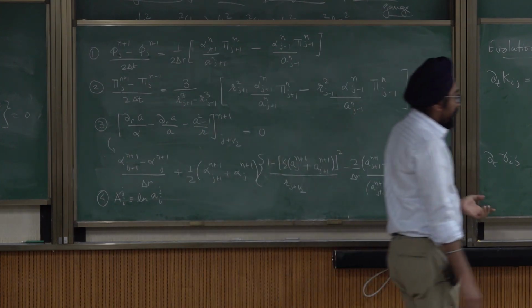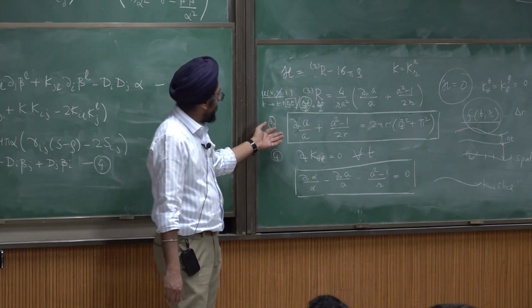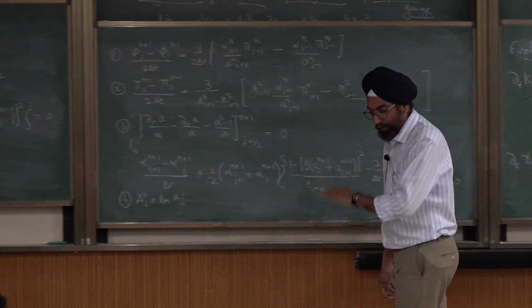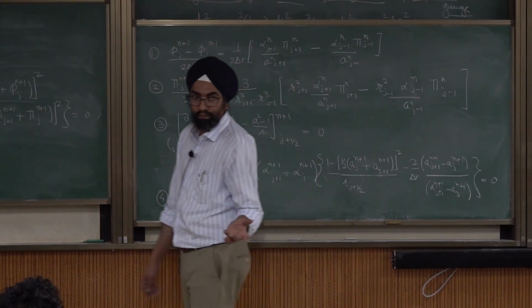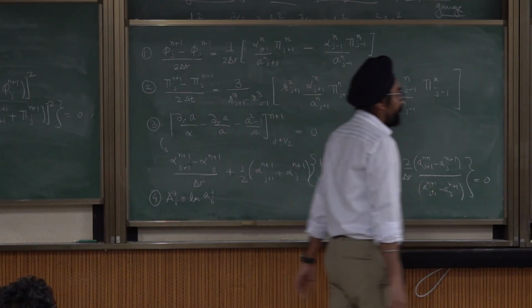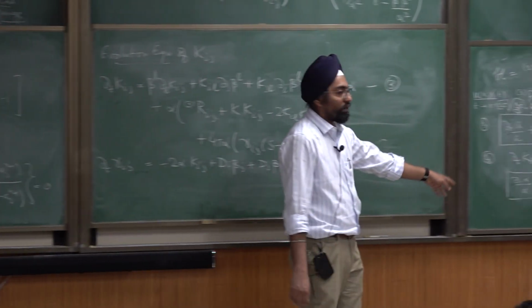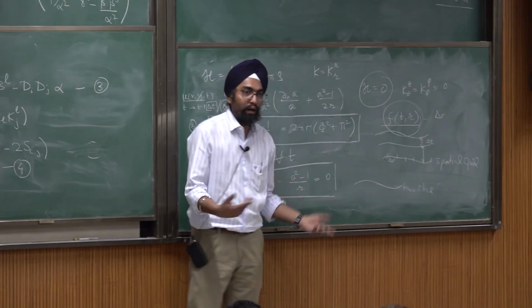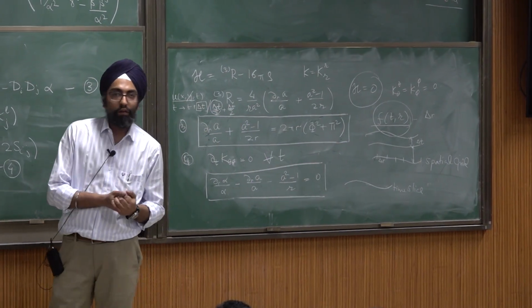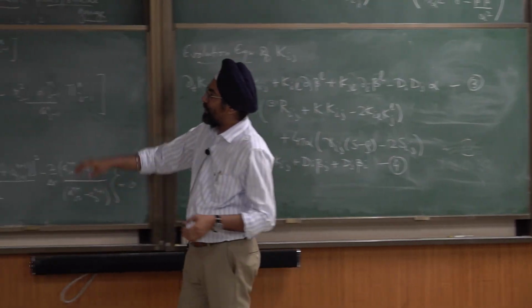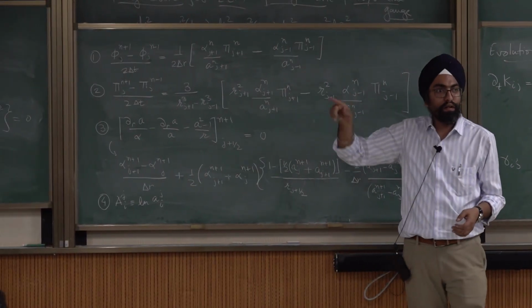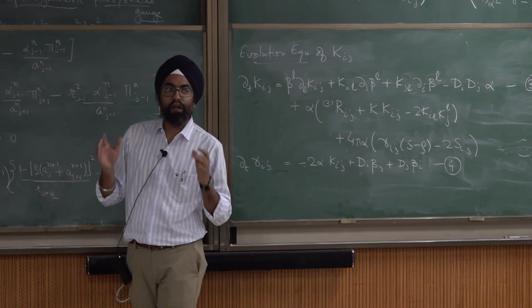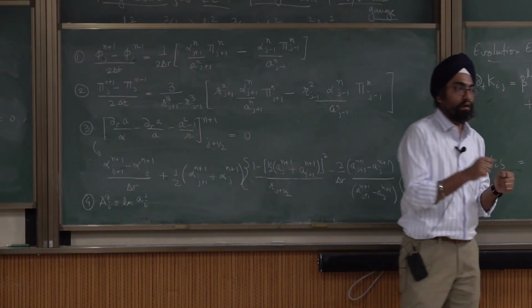Now alpha and a, on the other hand, were given by the constraint equations, which are to be satisfied at a given time slice for all times. There is no time derivative of a, there is no time derivative of alpha. But there is phi and pi. So what happens is, you give me a field configuration. The field configuration evolves given the background A, but you also have to involve the background, because this all has to be self-gravitating or self-consistent.